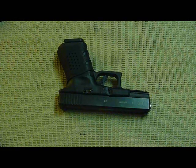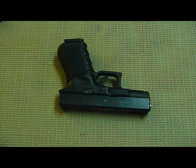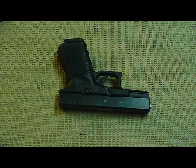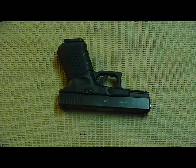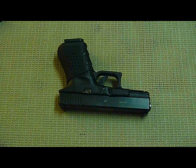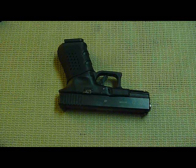I currently use 180 grain HSTs, Federal HST2s. They bloom beautifully and are just a very good round. When it comes to holsters, I currently am kind of in a holster toss-up. I just returned a Serpa Blackhawk, and I'm waiting for a Safariland to come in, so I don't have one to show off right now. But usually it's an outside-the-waistband kind of gun for me.